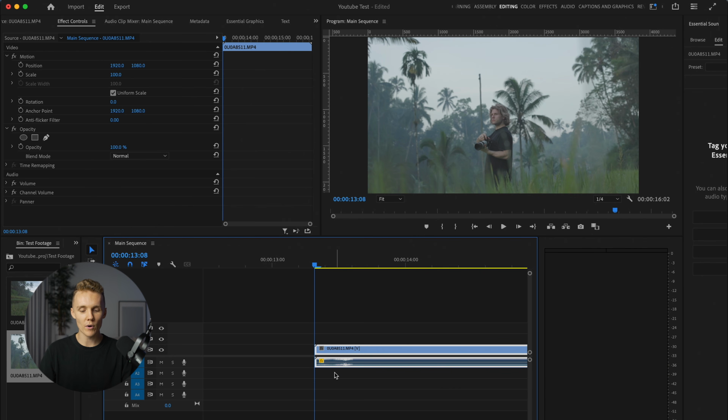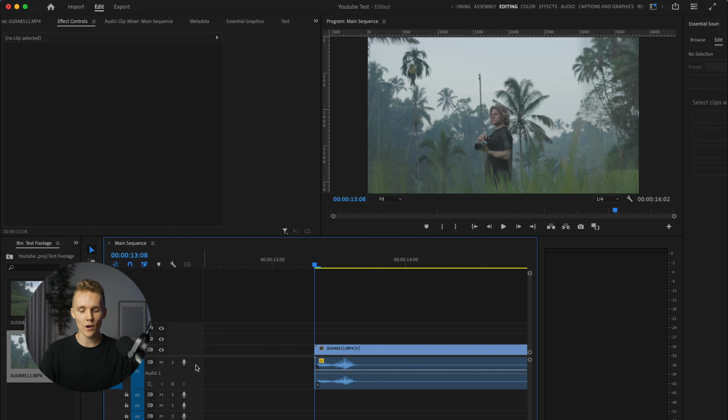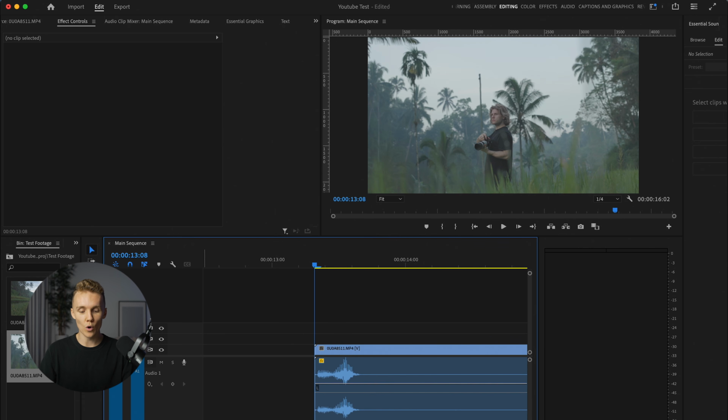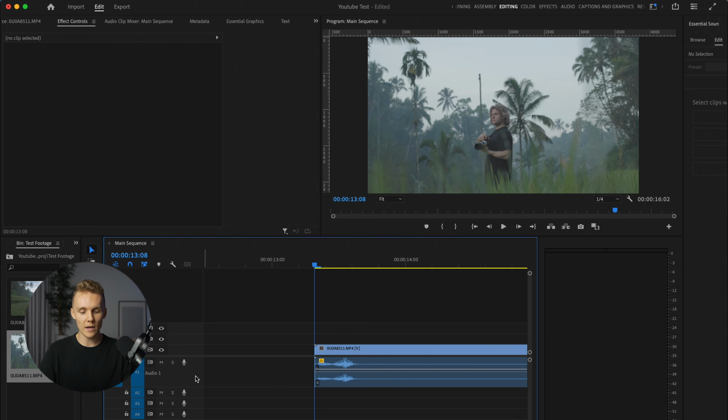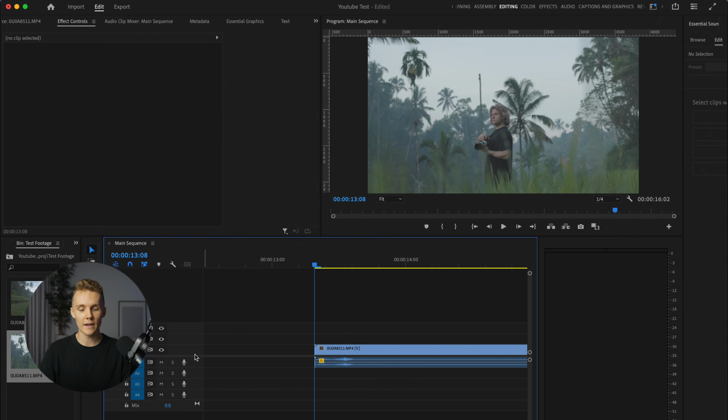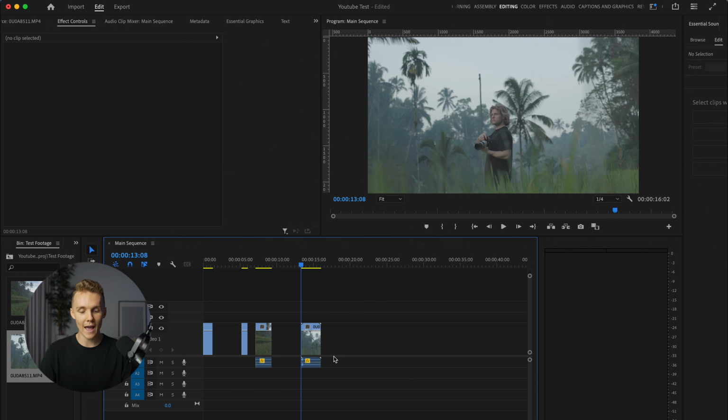So before, if we compressed it like that, it's incredibly hard to see what's going on, but if we double click, we can make it a little bit bigger. You can also resize these to your heart's content by just dragging this little slider up and down. But if you want to close it, all you have to do is double click and you're set. You can also do the same with the video up here. And this gives you a little bit of a photo preview of what the clip is that you're looking at, which is very, very handy. But for now, we're going to close these. And that's pretty much it.